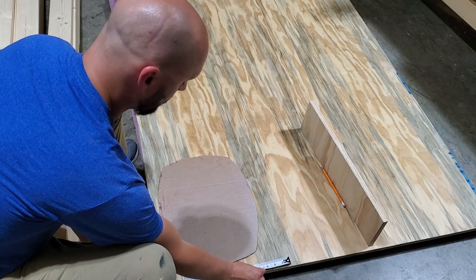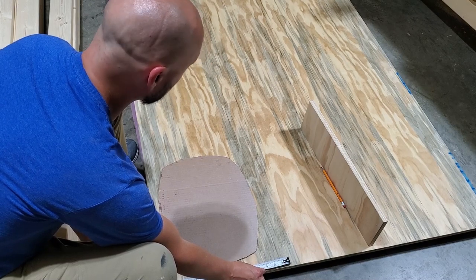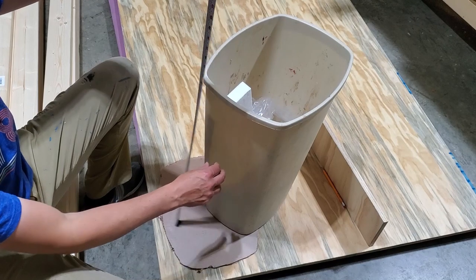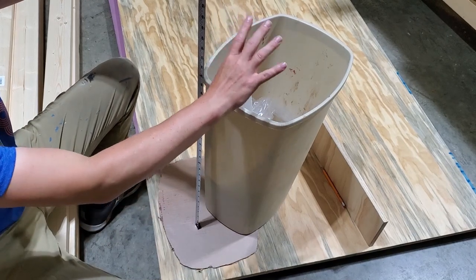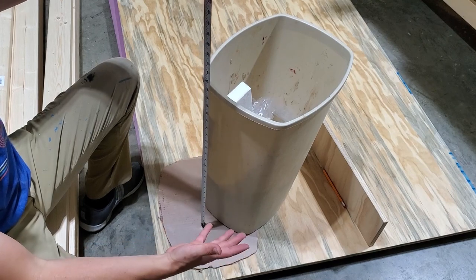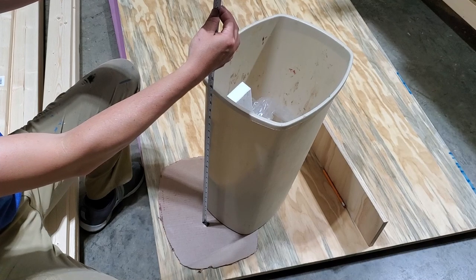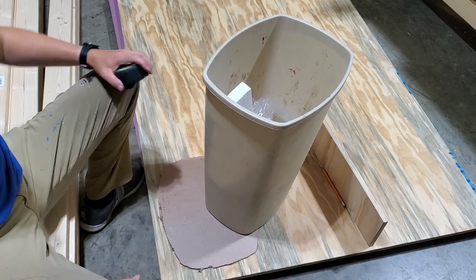Width of the sidewall looks like 16 inches should be adequate, so we will go with that. I think my wife wants me to put a drawer above the trash cans that fold out, so that's going to be an upgrade with a 6-inch drawer, and we'll say 32 inches will be the height.